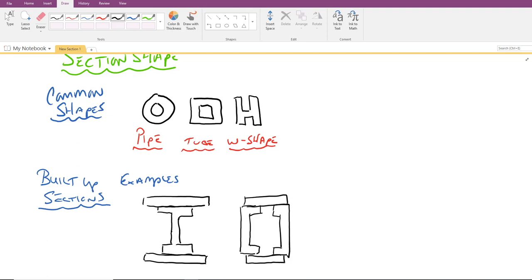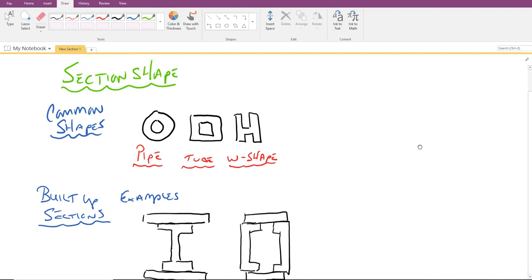The quick question to ask here is how would you calculate the moment of inertia and the radius of gyration for these two shapes right here? We'd go back to the composite shapes that we had talked about earlier in the semester, and you'd be able to do that. What about these upper shapes right here, the pipe, tube, and W shapes, the common shapes? Where would you get moment of inertia and a radius of gyration for them? Those would be, because they're standard shapes, we'd pull those from an appendix.